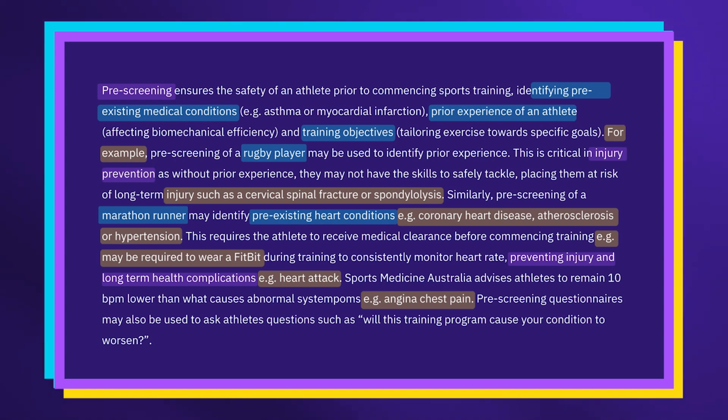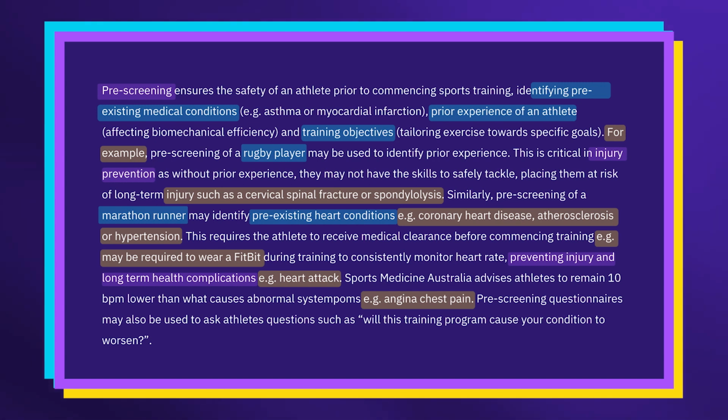In terms of my examples, I've included things specific to the 2 sports that I'm analysing. So for my rugby player example, I'm analysing how to prevent injuries for spinal fractures, which is obviously caused by tackles. In a similar way, for my marathon runner, I'm talking about things like heart disease and hypertension, which is all important because marathon running is an aerobic exercise. As you will also be able to tell, in my examples, I'm simply using the abbreviation EG, which is important because it saves a lot of time and is clear to the marker where you're including these specific examples.